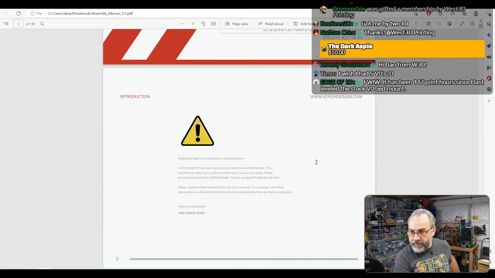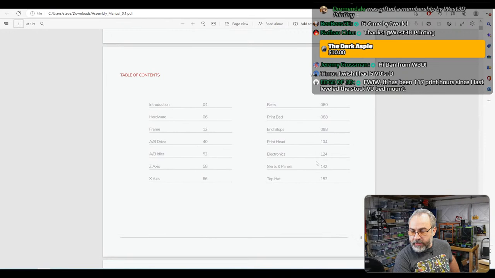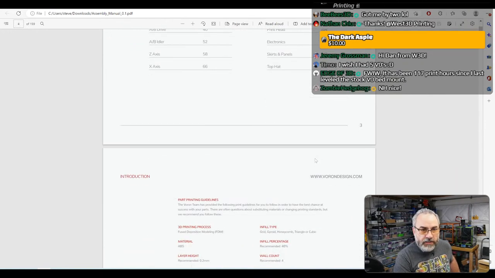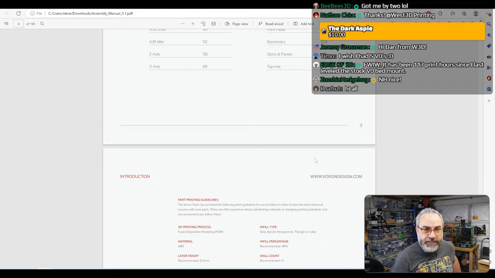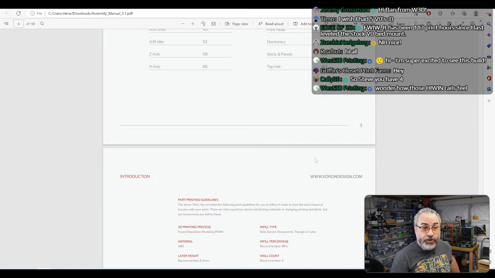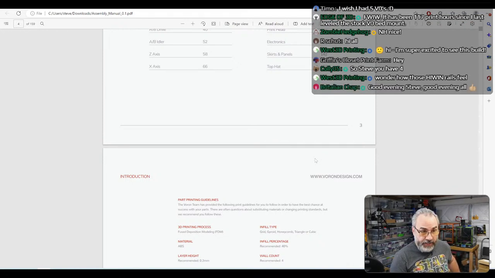Let's see. So here is the manual and all the normal Voron stuff. Scott, it's been 117 print hours since I last leveled the stock V0 bed mount. Yeah, so if you're careful with the stock, it is a good setup. It is fine. I just feel like the Kirigami is an upgrade. It doesn't mean that the stock one doesn't work, right? So it's not a must have. But I think it's nice. Let's put it that way.